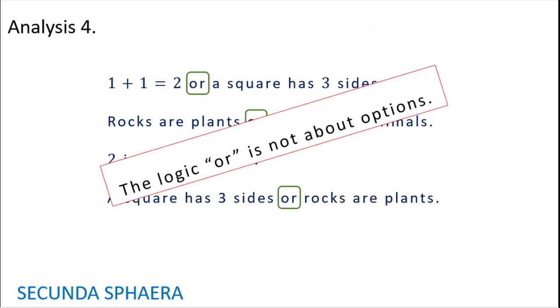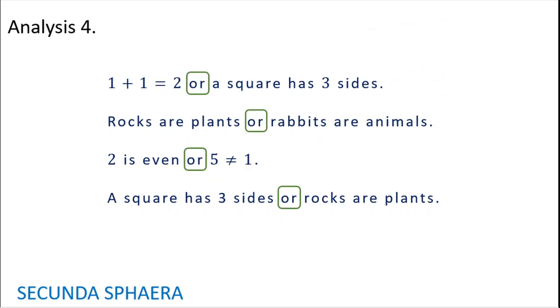And because of that, if we just connect a true with OR with anything else, that just gives true. And the only way for OR to give a false is to connect false all along the way. So, okay, having said that, the first one is going to connect 1 plus 1 equals 2, and because that is true, the entire sentence connected by OR is true. Okay, rabbits are animals, that is true, and just because of that, that sentence connected by OR is true. 2 is even, that is true. It would not even be necessary to check that it is true that 5 is different from 1. Just because 2 is even, that is enough to say that the entire sentence connected by OR is true.